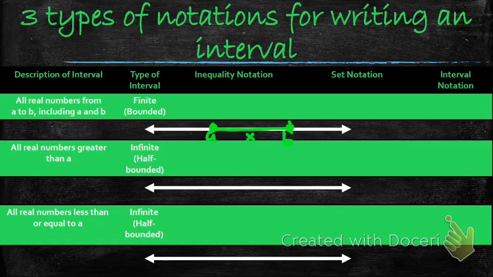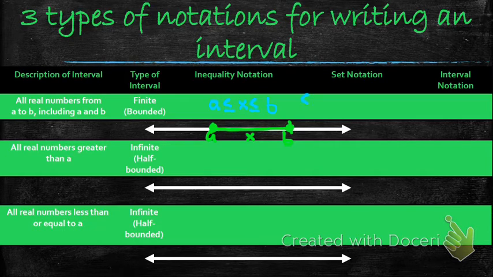Inequality notation, this is how we write this. So we start with our smallest number. Let me write in a different color since that's green. Start with our smallest number, A, because that's on the far left. And then we're going to write these inequality alligator symbols facing away from the smallest number towards our variable x, which also is smaller or equal to whatever that number b is. So that's how we would express that in inequality notation.